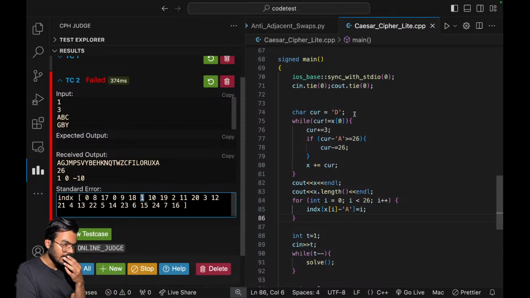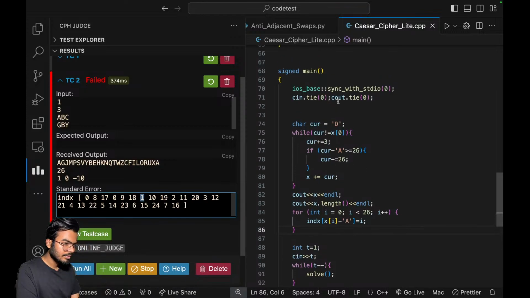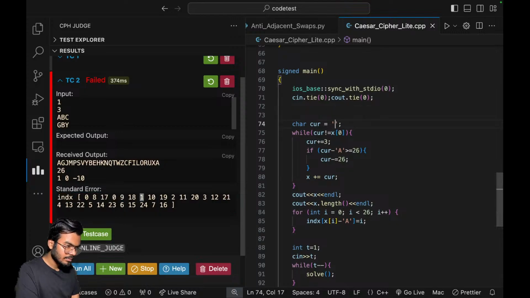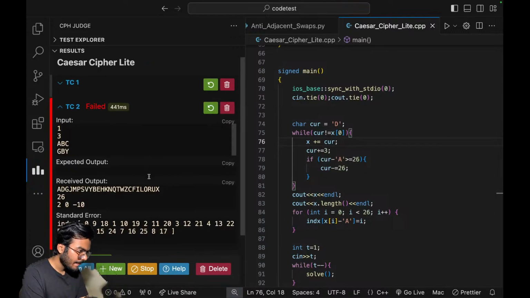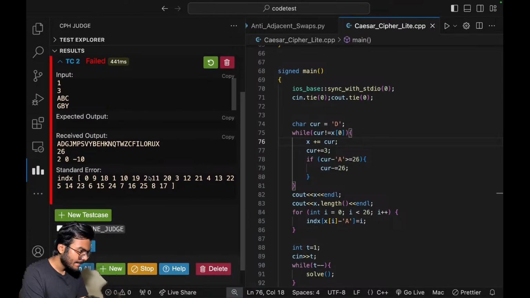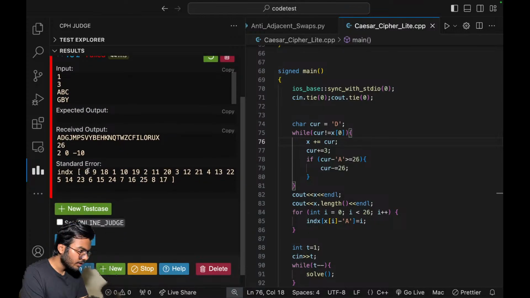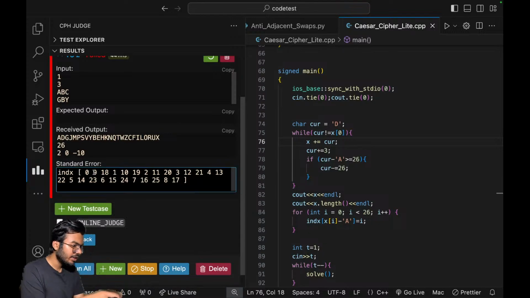So I'm going to say, yeah, I think this is more correct. So I was at A, I wanted to reach D. So it will take me actually two moves: 0, 1 and 2 for D.